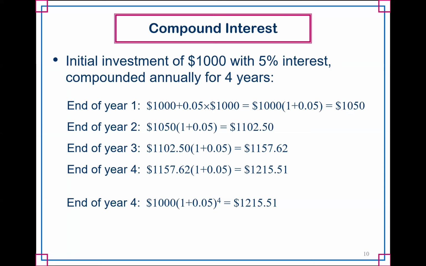I keep repeating the process until the end of year 4, I have $1,215.51. If I compared that to not compounding, if I was just getting the same $50 every year, I would be about $15.50 less. So this is not a huge difference in terms of money, but if you think about it in terms of a percentage out of $200, you're talking 7.5% or so is what the effective interest rate equals once I include the compounding.